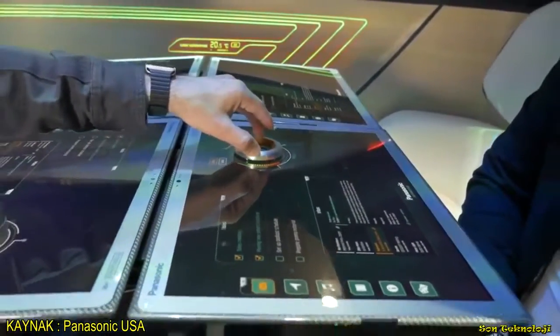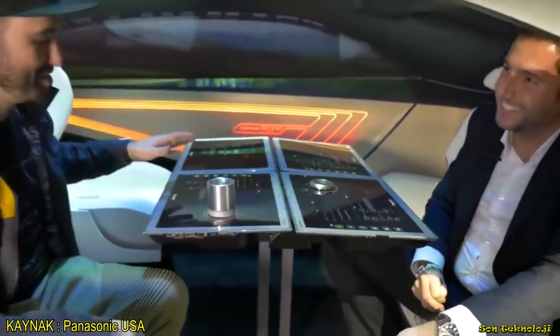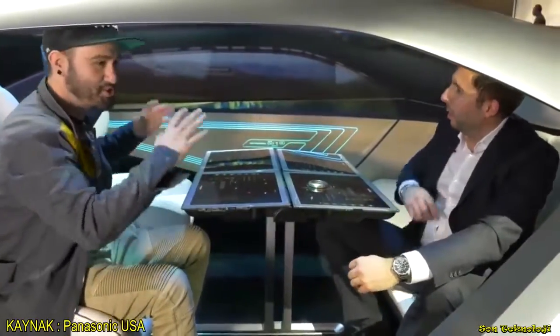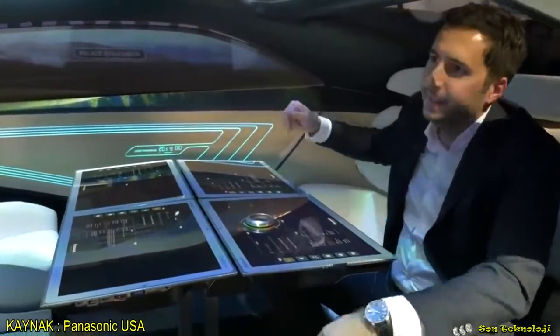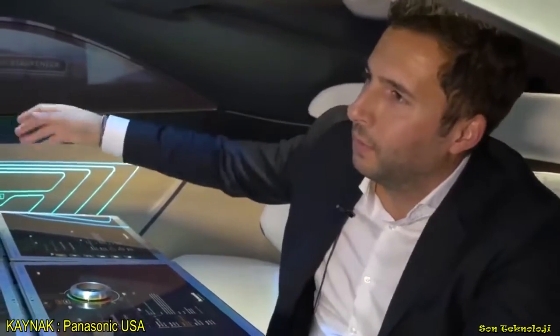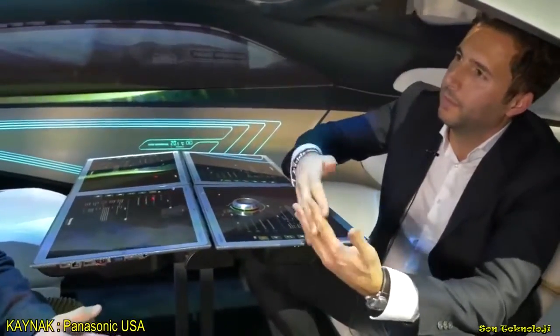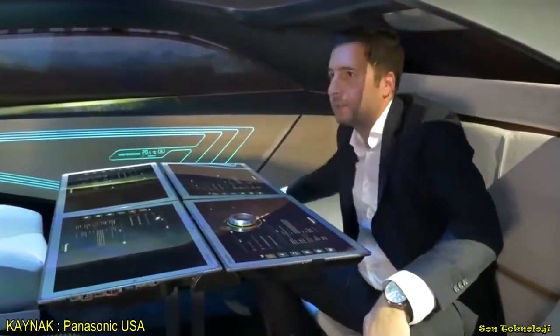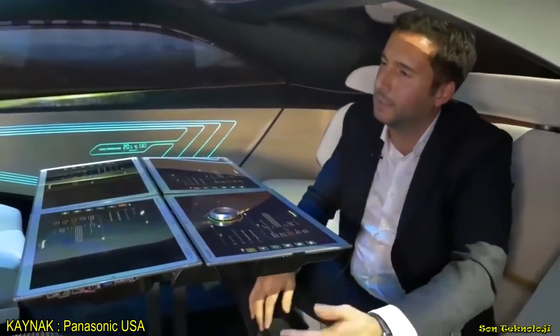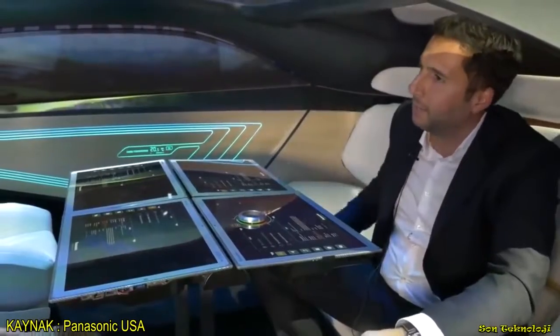This is incredible. Fantastic. Now, what other cool features do we have going on here? There's so much to take in. For example, Dom, you have our own wood material. On the back of the wood, it's so thin that you can put any kind of light, any kind of design, different animation screens. So all is customizable thanks to our Panasonic proprietary material.